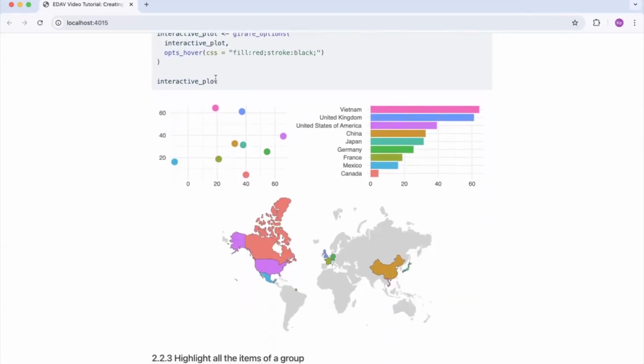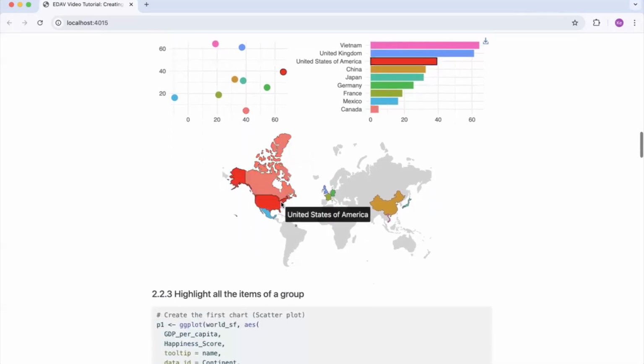Here, this is the interactive plot. Once we hover over Canada, it will show all the data and charts related to Canada. And we set the tooltip as the country's name, so it will show the name Canada when we hover over it.